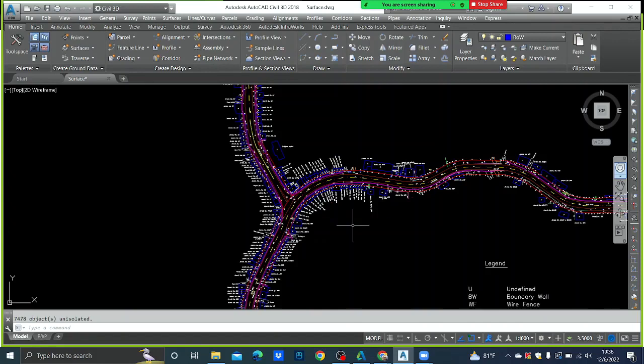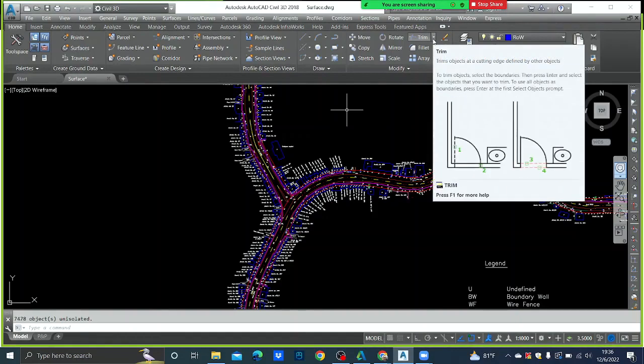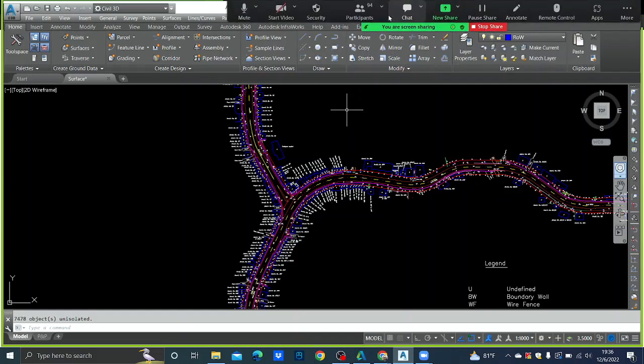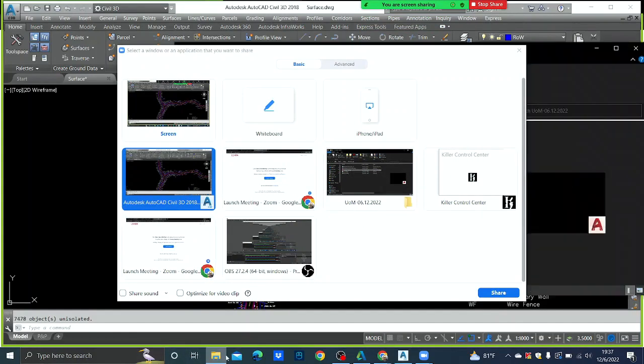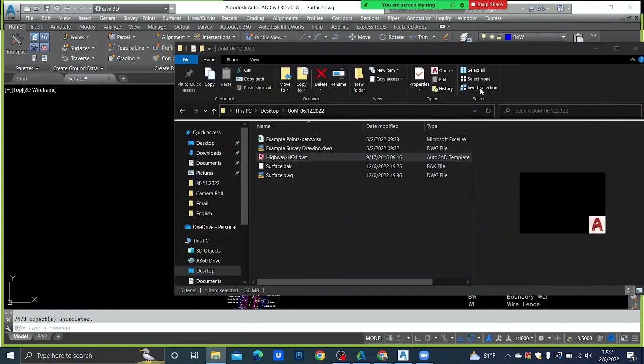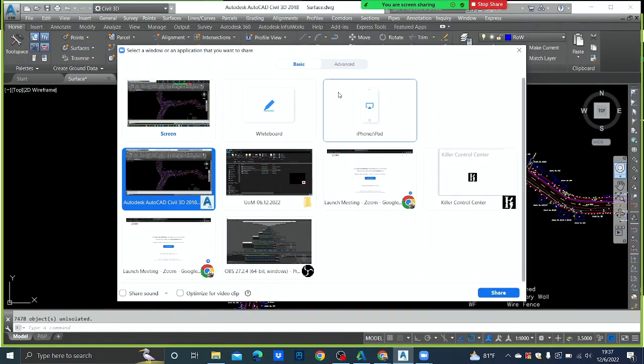Now I am going to import the points into this file. Yeah, I have to share.